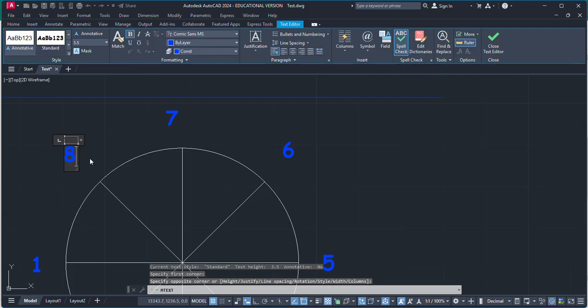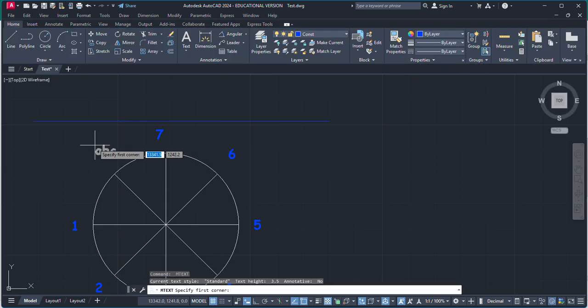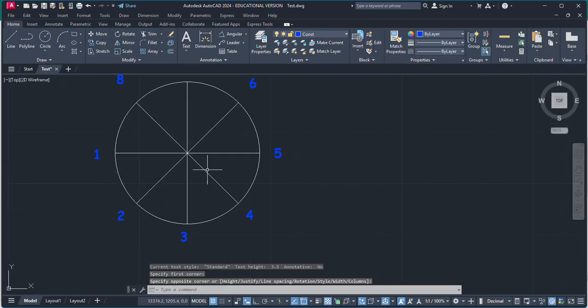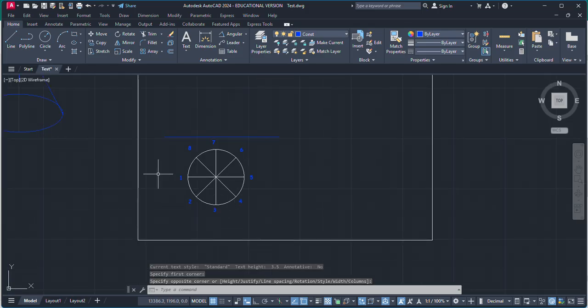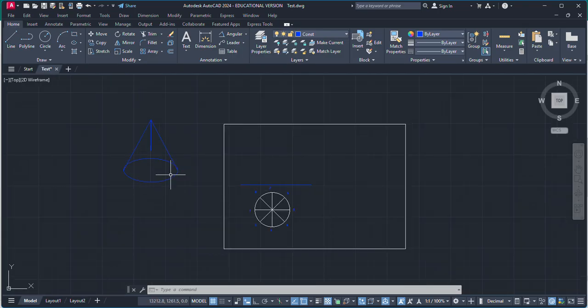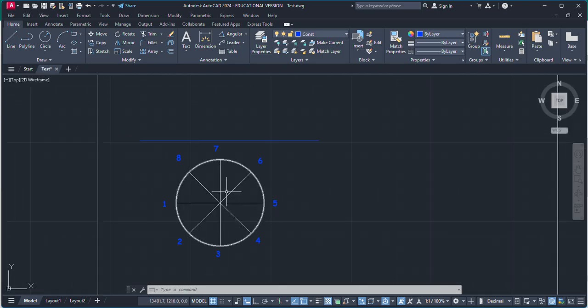So I've divided this circle into 8 equal parts, or you can say I've divided this right angled cone into 8 equal parts. So we will have 8 equal portions of this curved structure. Right now we have 3 curved structures. First is from here to here, second is from here to here, third is from here to here. But here instead of 3 I have divided into 8 equal parts.